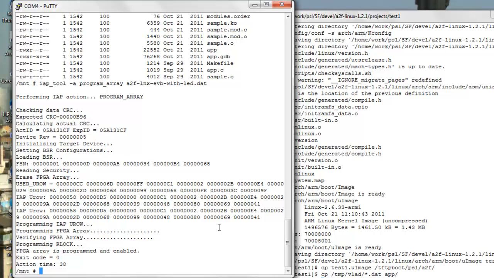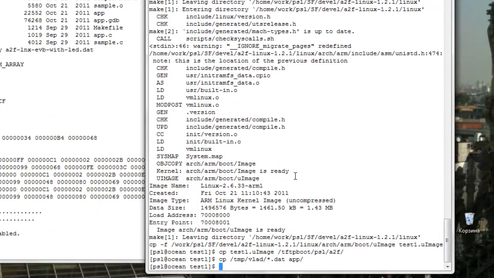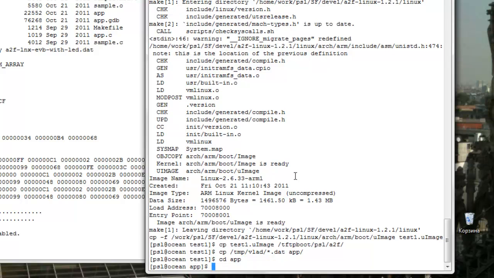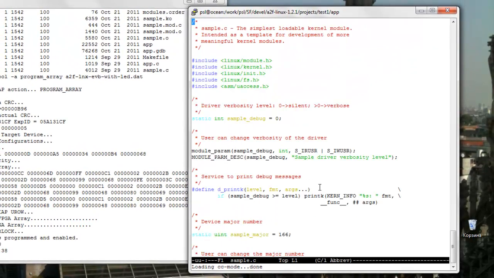To recap, here's what we want to get. First, each write access to the device, regardless of the size and content of the data being written, toggles the state of the LED-controlled GPIO. Next, a read returns an EIO error, which corresponds to an unsupported I/O operation. So, I just go to the development host, invoke the editor on the device driver C file, and do the obvious modifications to the code.